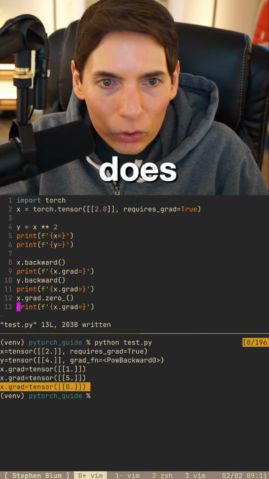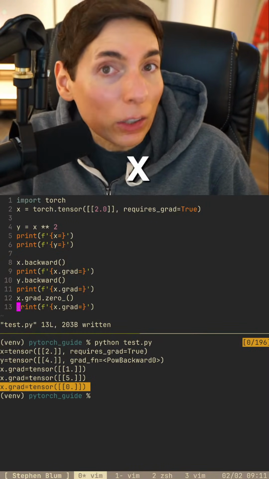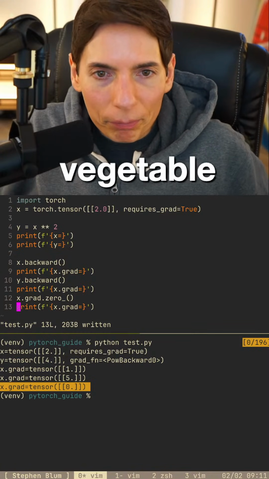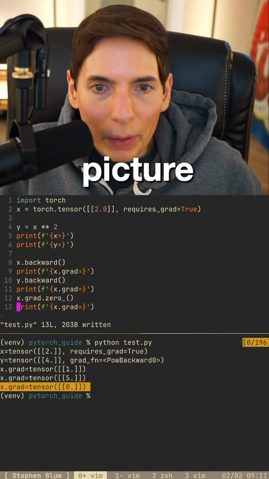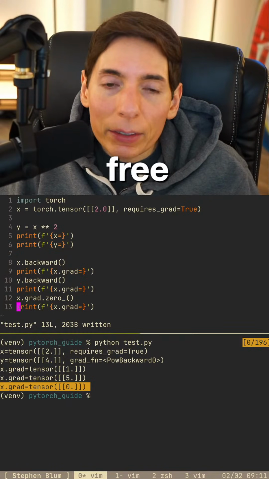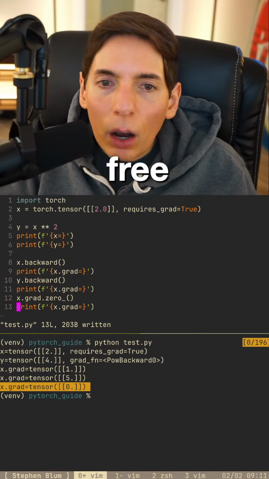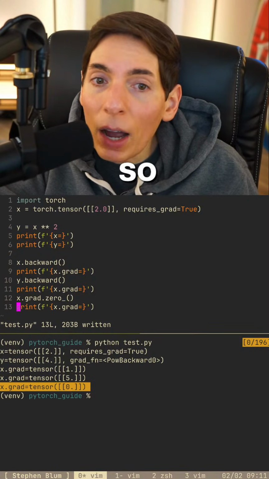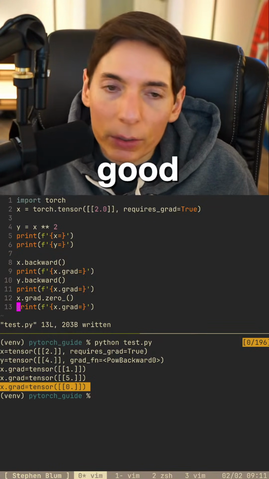Why does your skin look so healthy? Oh, well, XJ Chat, thank you for saying. I appreciate it. I mean, you got to eat vegetables. I think that might be part of the picture. Free code camps are the best. What do you think? If they're free, yeah. Though there are some really good paid programs out there. So keep your eye out for good paid ones.